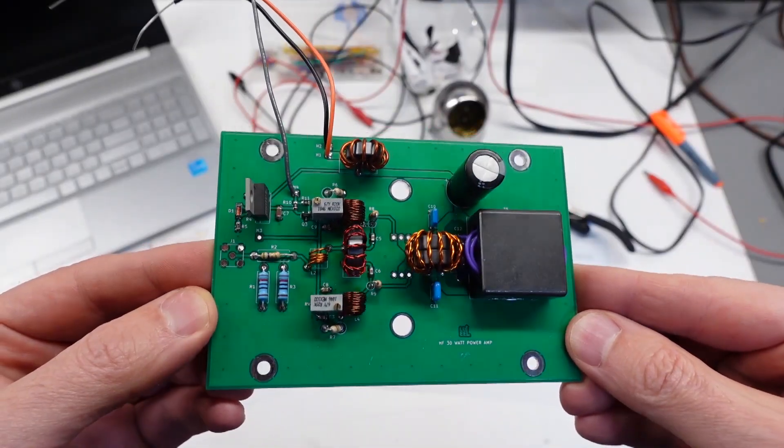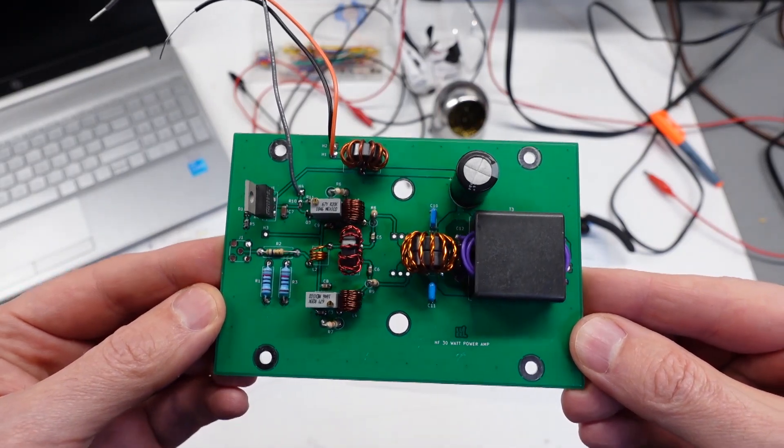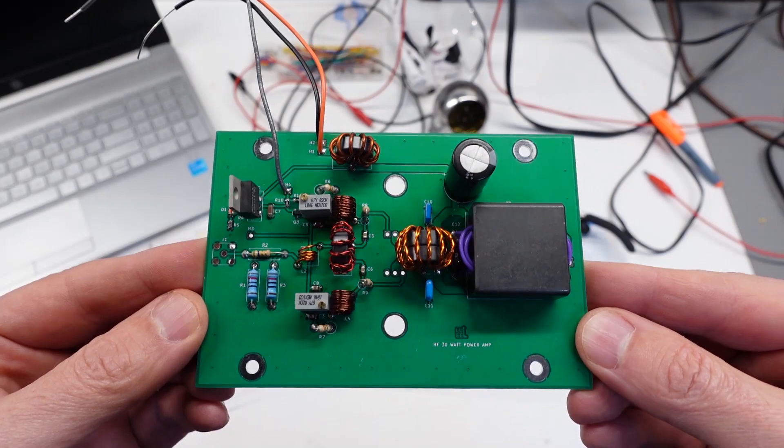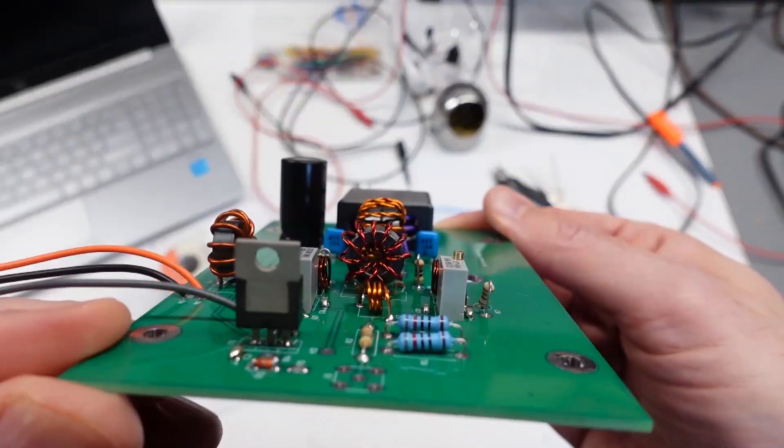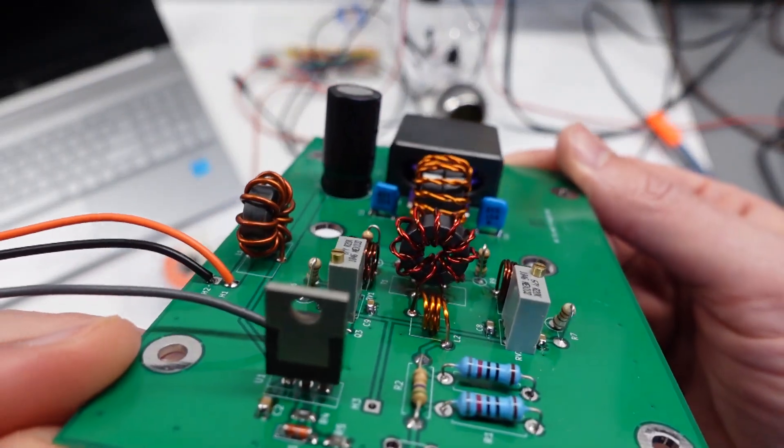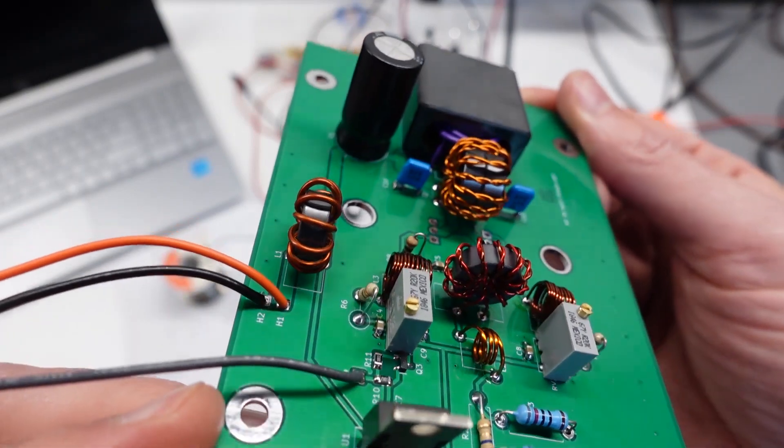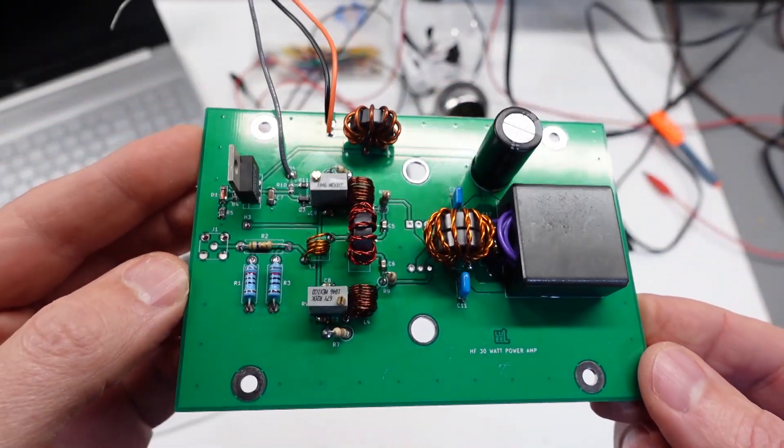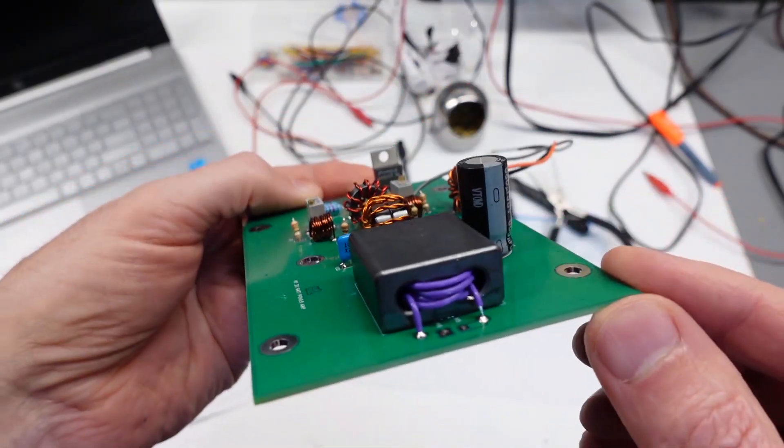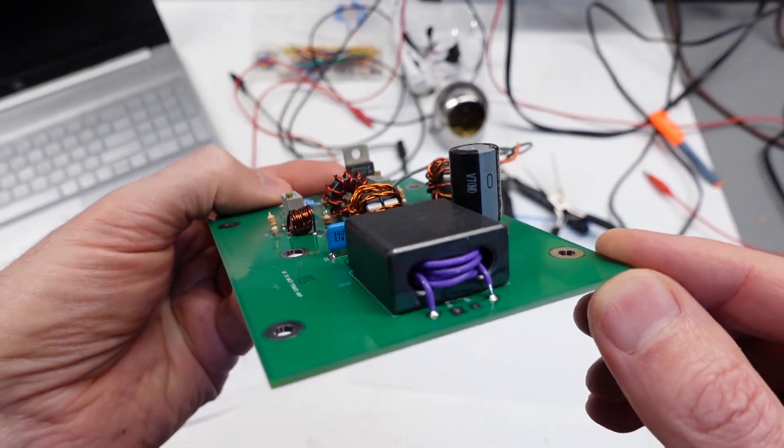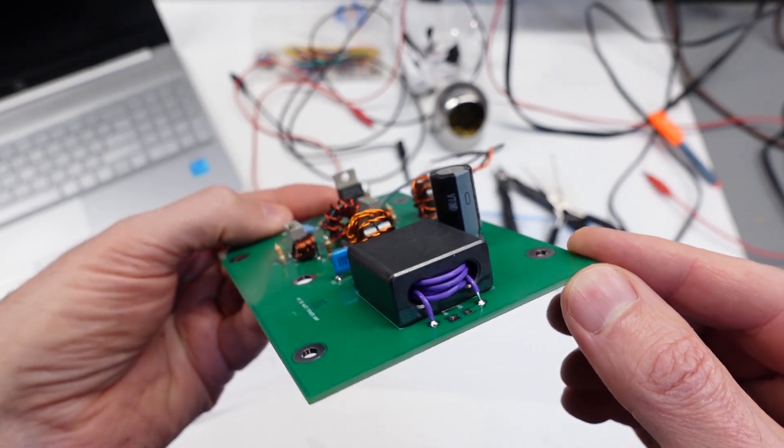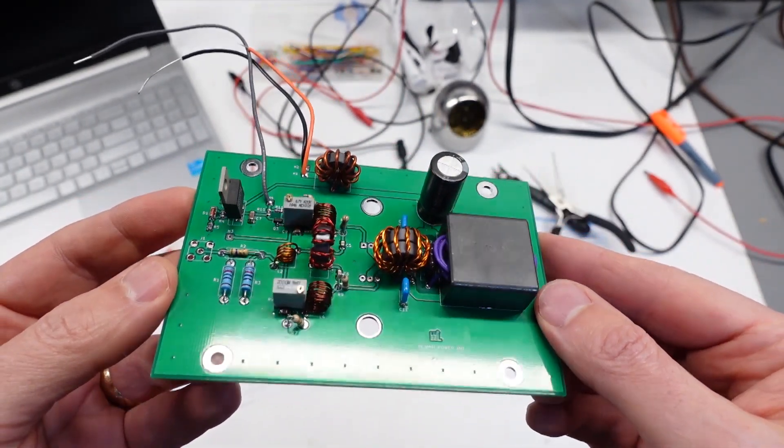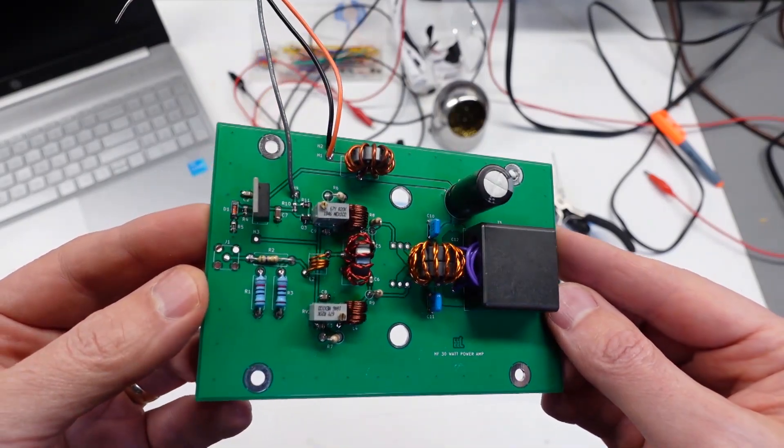Here it is all built up. There are three transformers and one choke that each required their own unique winding configurations, and one in particular is a bit tricky because it uses two FT-50-43 cores. The output transformer is built on a chunky binocular core, and because of the power it handles, I used Teflon-coated 20-gauge wire. I also used a dab of epoxy to glue it to the board so that the wires would not have to mechanically support it. The rest of the construction was pretty easy.